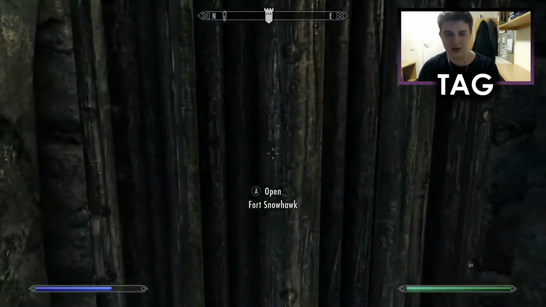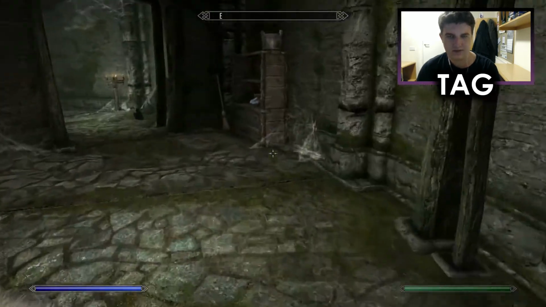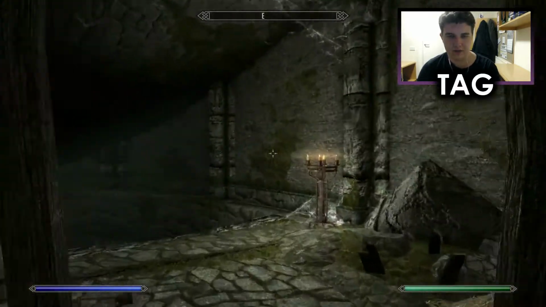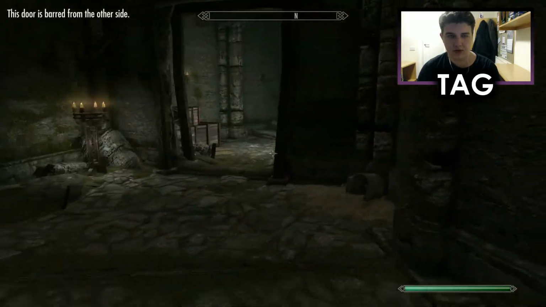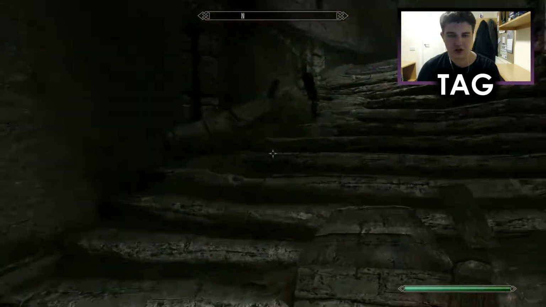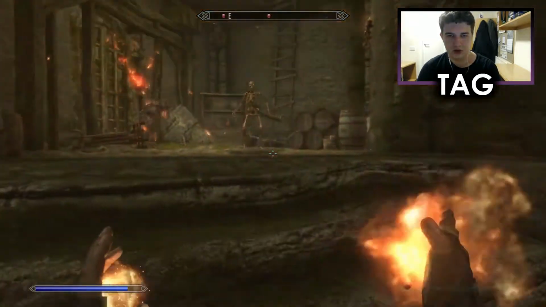Whew. Right, okay, well, let's get into Fort Snowhawk then. Blimey, this will be easier when they're bloody stone cloaks, won't it? We'll be kicking their ass. Okay, what do we got? Greater Soul Gem. Yada, yada, yada. Bad from the other side. In other words, this is big enough that you're going to have to loop around.